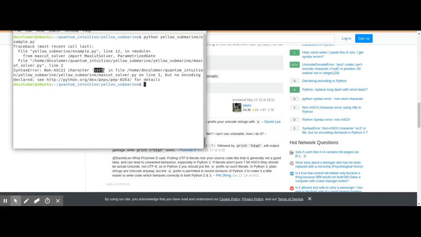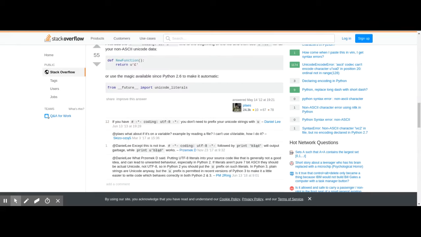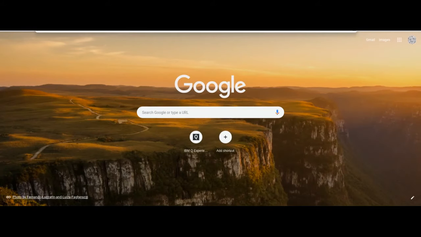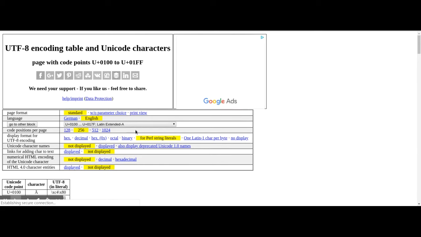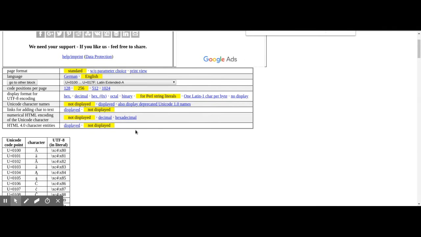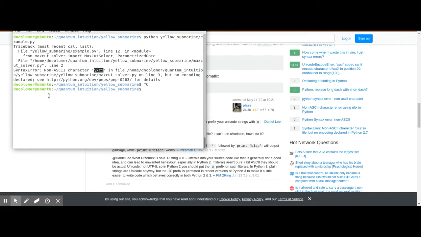What is this character though? XC5. Yeah, it's his name. It's a Maxcat solver, of course. Okay.